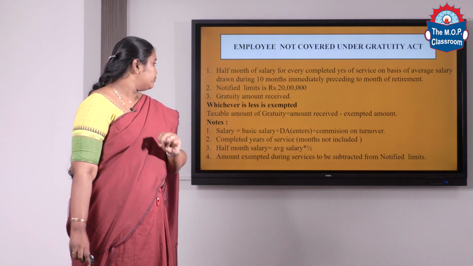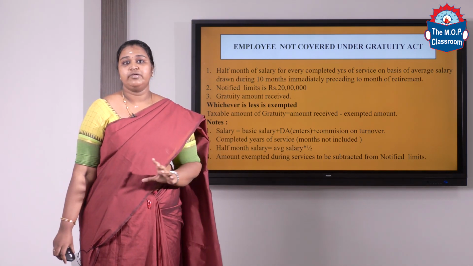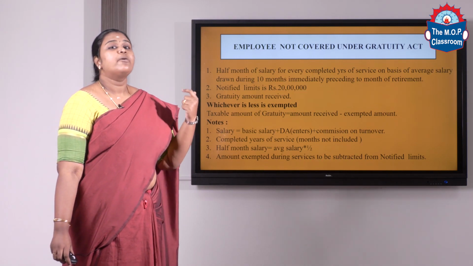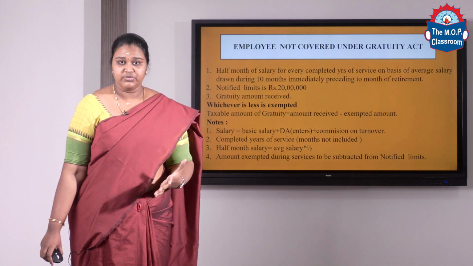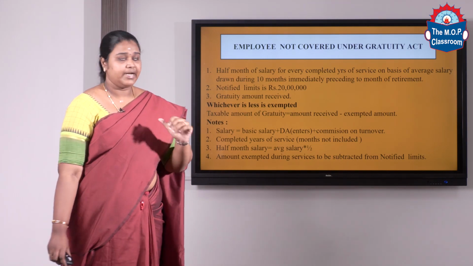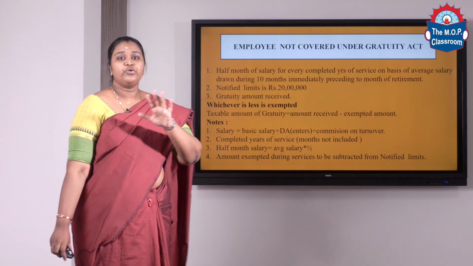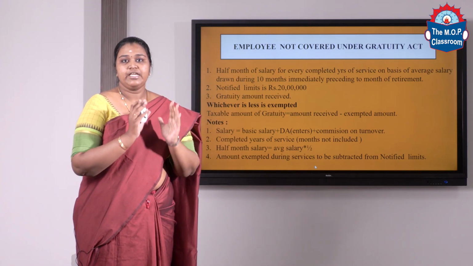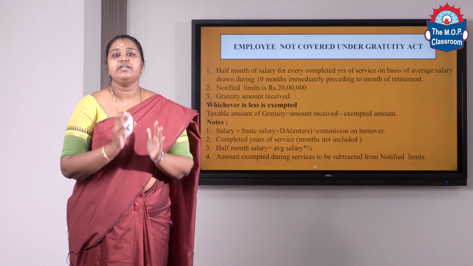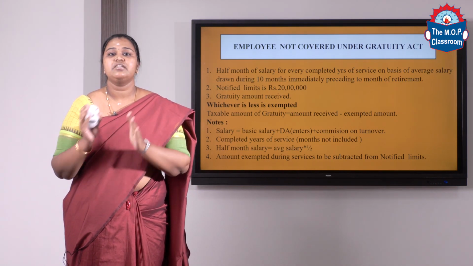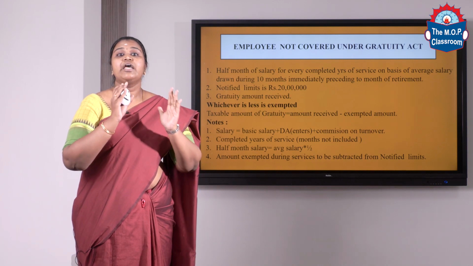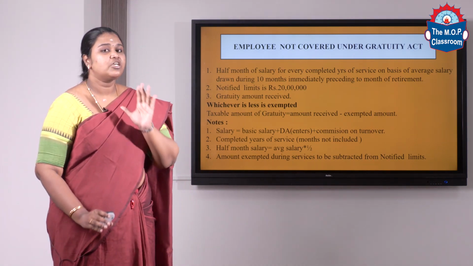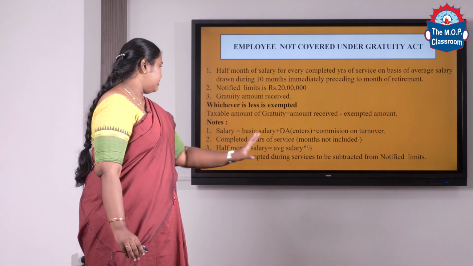Now, point number 2, completed years of service. As I have already stated in the previous provision, where the employees are covered under gratuity, months are to be considered, but in this case you will not be considering months. So, it will be only the completed years of service. If it is retirement after 29 years and 3 months, we will still consider only 29 years. If it is 29 years and 7 months, we will still consider only 29 years. So, it is only completed years of service.